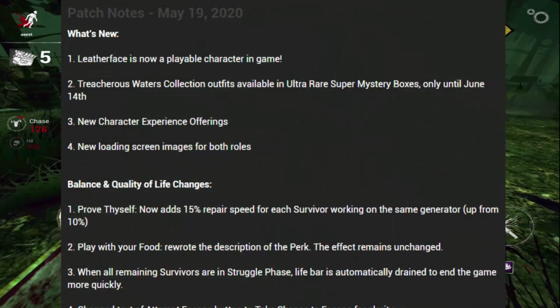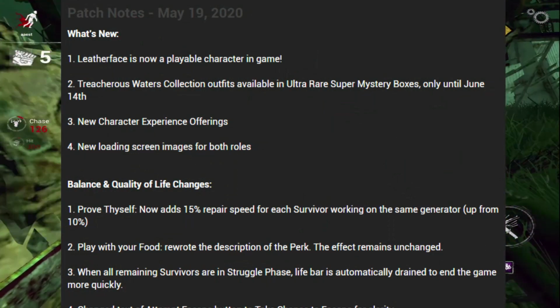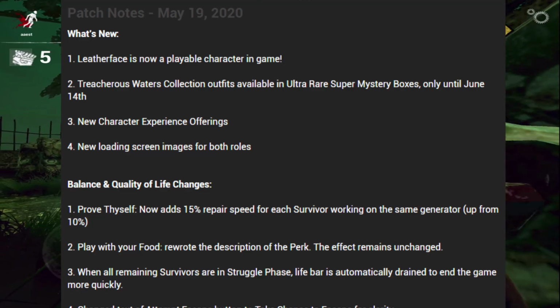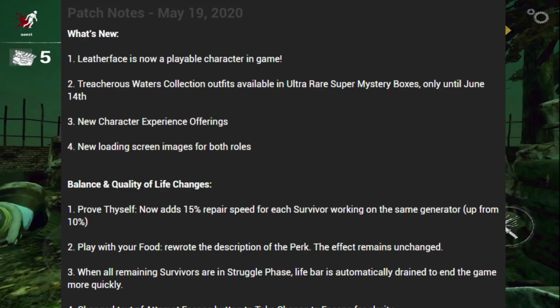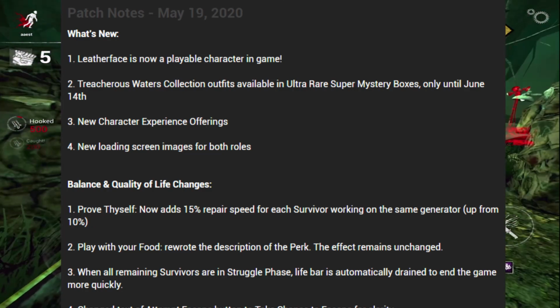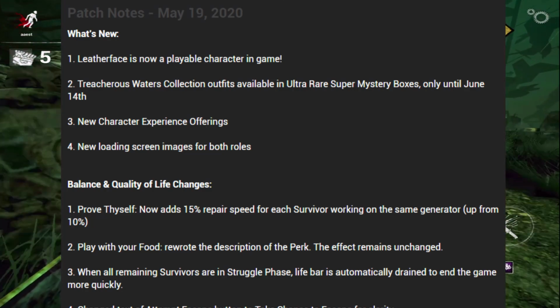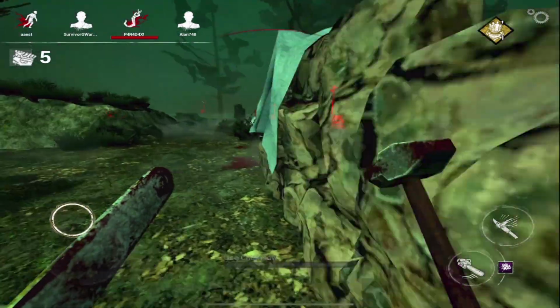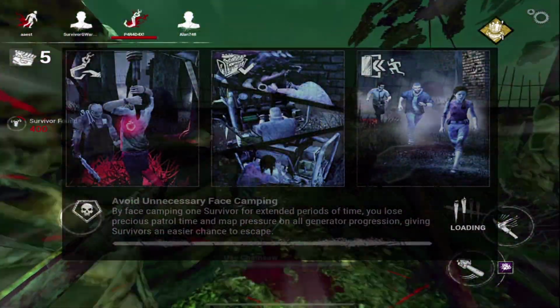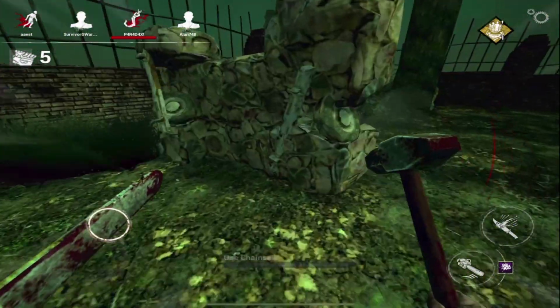We've got some new character experience offerings, and I asked what that actually meant, and I was told that they are offerings that drop just like any other offerings in the blood market, but they grant bonus experience. And we have some new loading screen images for both roles. I noticed one earlier when I was playing that had to do with unnecessary face camping, so it's nice that they put some of those things in the game.